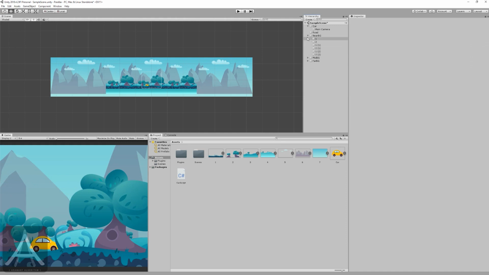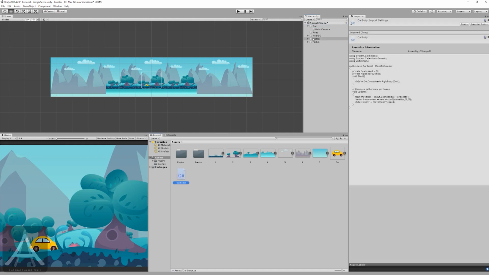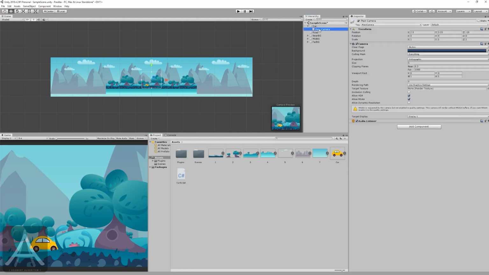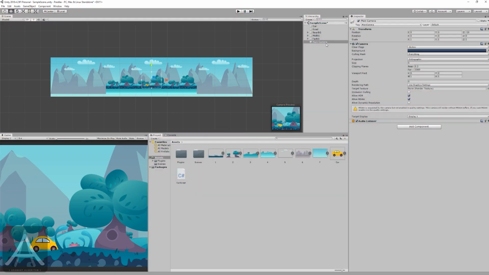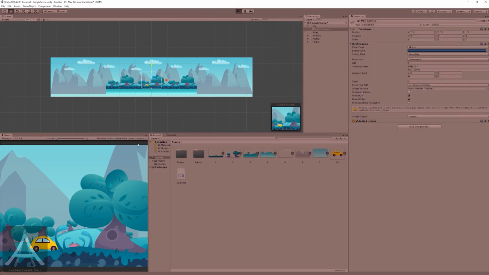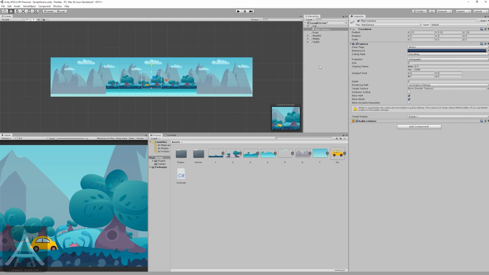Now the first thing we need to do is we have a car which has this car script attached, which moves the character left and right from my keyboard input. So I want my camera to follow the car. So what I did is my camera was like this. So when I play the game, you guys got the idea, right? So now my car moves. I don't want that. I want the camera to move along with the car. So I just put it as a child of my car. So now my main camera follows that. Everything is okay, but we need to create the parallax effect now.